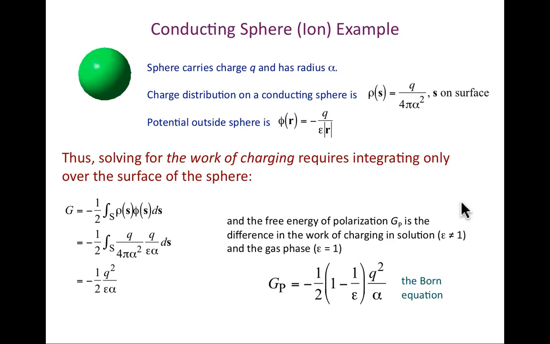Let's talk about these actual fields that are created. Let me take the simplest case of a conducting sphere, which can also be thought of as a monatomic ion. If I have a sphere and it's got a radius alpha and it has a charge q, then classical physics tells you if it's conducting all the charge runs onto the surface, because of course it's repelling itself and it wants to get right to the surface where it's as spread out as possible. The charge density in that case will simply be at every point on the surface, the total charge divided by the net surface area. For a sphere of radius alpha, there's 4 pi alpha squared worth of surface area.